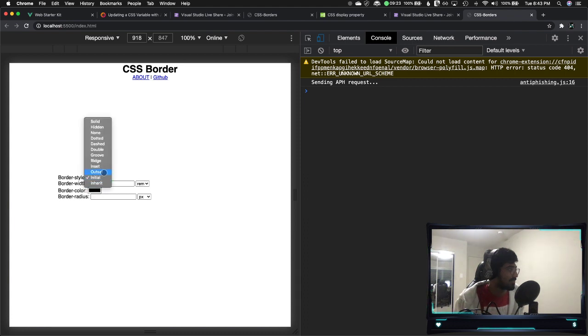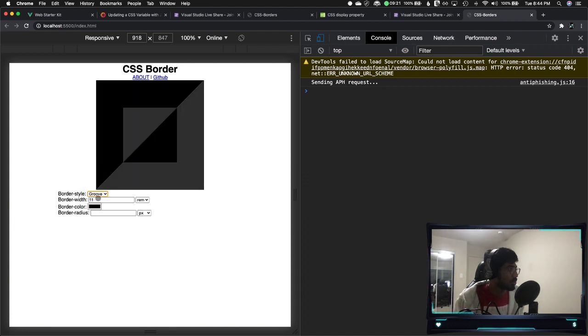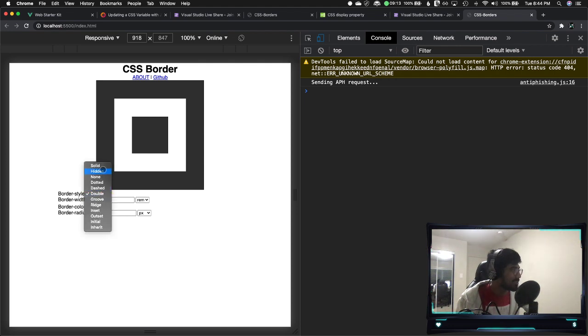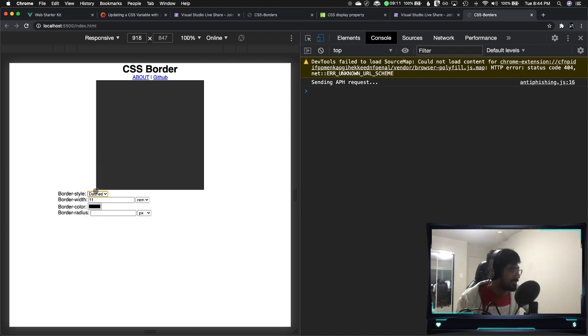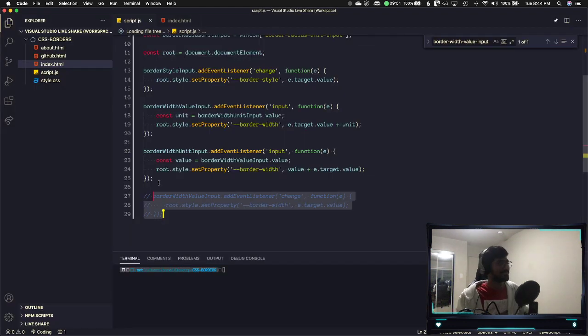The groove is also similar to ridge, but the darker and lighter sides are just swapped. Double is also cool. Let me try double. Oh yeah, that is cool.